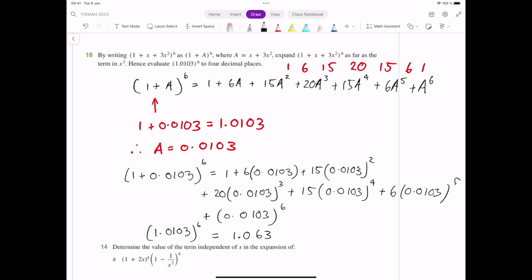Was it 4 decimal places? 4. Okay. Now, this is actually quite similar to how your calculators actually work. Your calculators will, for example, for cos and sine, use something called a Maclaurin and a Fourier transformation to calculate things like this. It's a bit different to what we've just done, but it's a similar idea. We're going to find some sort of expression and combination of other values that will help us find the original value.